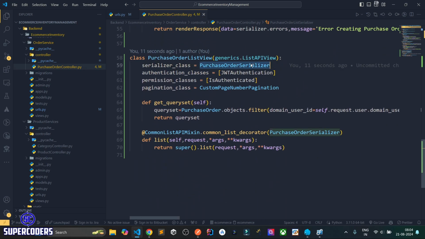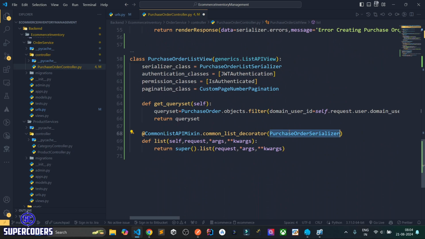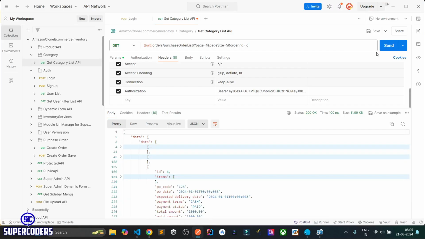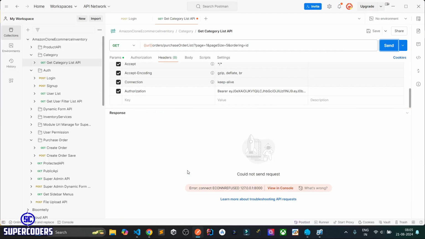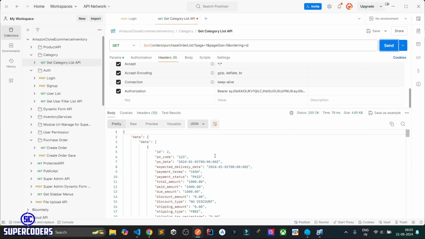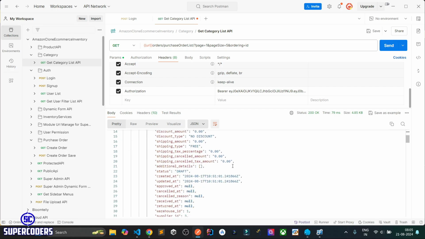So use it, also use it here, save it, click on send, click on send again, and here we go, our items got removed, and you can see the response size is also decreased. Right now it is 4 KB, earlier it was 11 KB. So we can also decrease the response size as required.